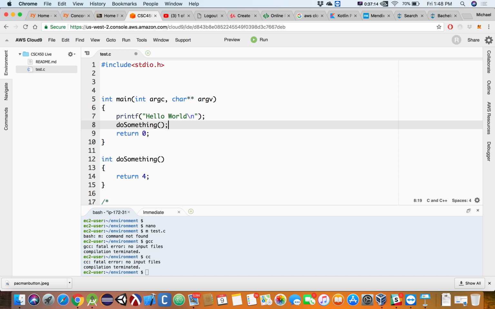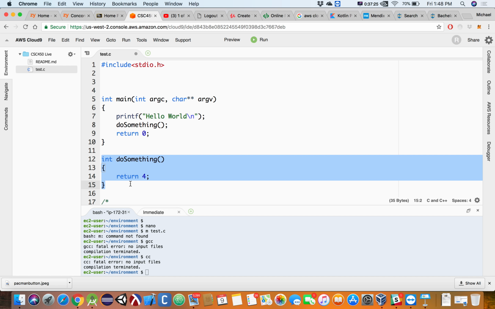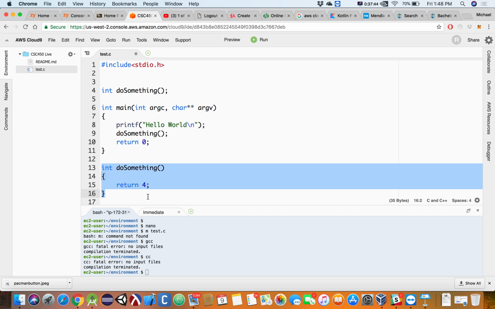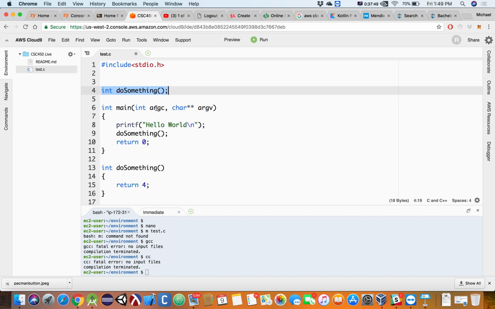It would yell at us because with a single pass compiler, it's going through here, it's going to see we're trying to call a function that it's never heard of because that function wasn't defined until later on. That make sense? So then the way to combat this in the early days was what was called prototyping. So you'd come up here and give like a little shadow version of your function up there. Then you could implement it down here if you want to have all your extra stuff kind of on the bottom. But up top here, you just had just enough information for the compiler to say, yeah, this guy's going to be a real deal.